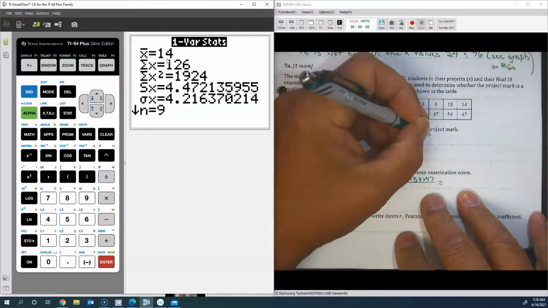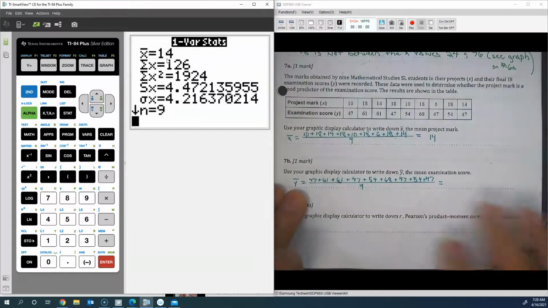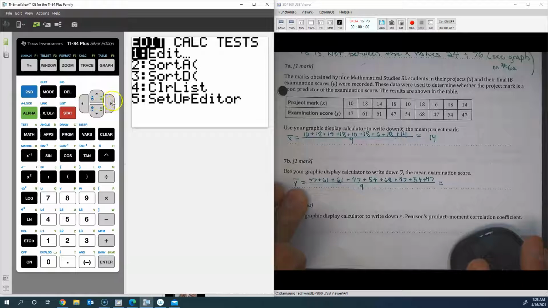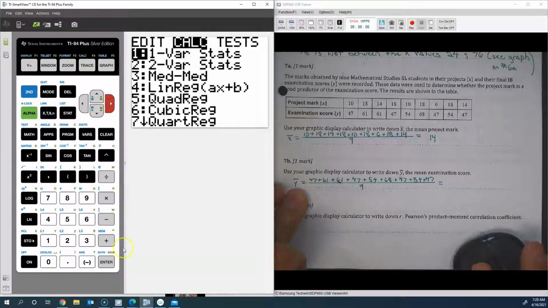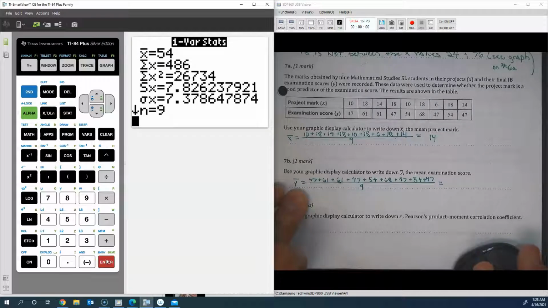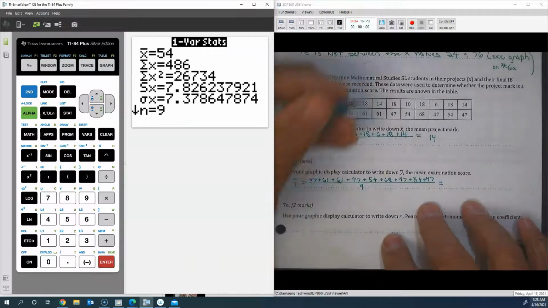Okay, so this would be 14. And then I could do the same thing for list 2. Go stat, calc, one variable statistics, and now change this to list 2. And that's going to give me the mean of the y coordinates, which is 54.